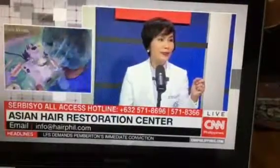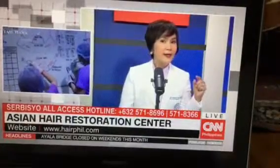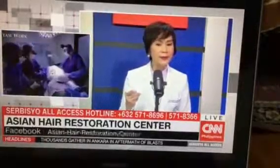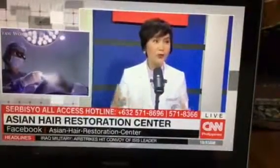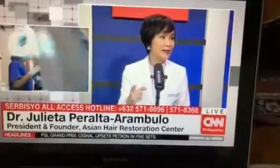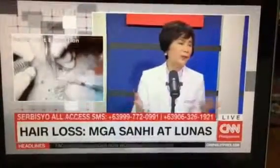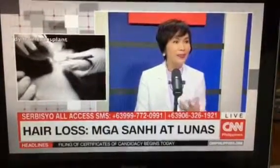And then of course, in my experience kasi, it's just one instrument to do that procedure. In my experience kasi, I have 3 ways to do the extraction of the follicles. Kasi sometimes the machine is not working, and then nakahiga na yung pasyente. We have to do it the other ways. No, I use different kinds of instruments, from the simple disposable needle to a much smaller machine with a handpiece and a punch, and another machine which is disposable. So you just have to be ready pag nag-malfunction yung isang instrument. And robot is just one machine.